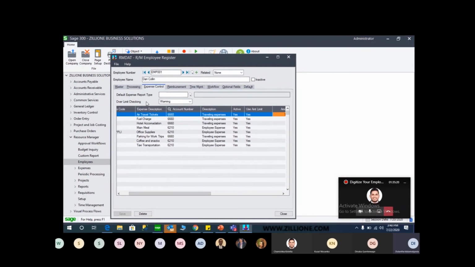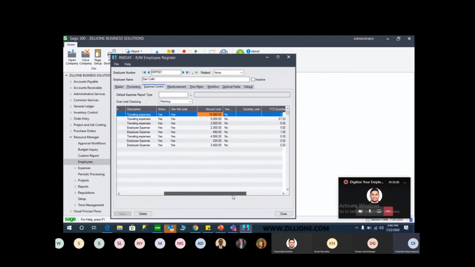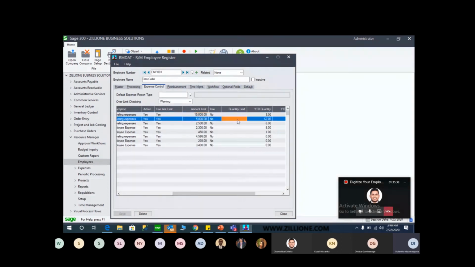Okay, if it is exceeding the defined limit, you can throw warning or error messages when the user is creating the expense entry in the front end application. Okay, and quantity-wise also you can limit, because all the expenses you can't limit by the amounts, especially when it comes to fuel. Okay, fuel.